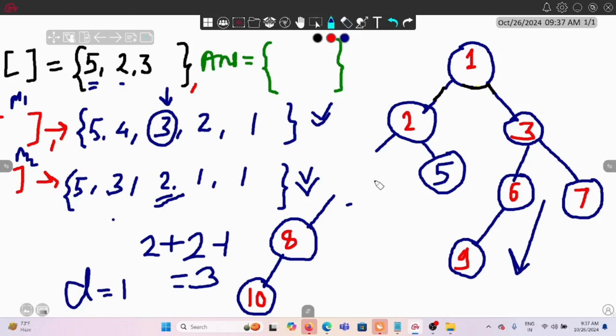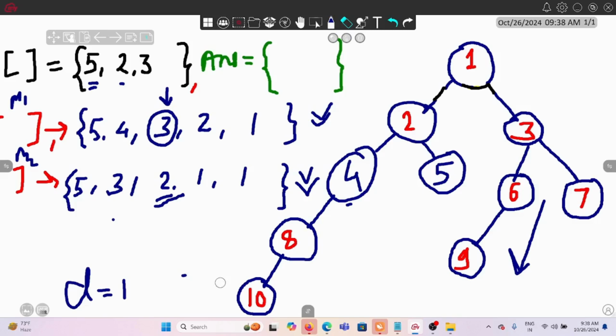Okay, I am just putting it back. Now we will take one more scenario. Let's say we are deleting node number 6. If we delete node number 6, first of all we will get its level, which is again still 2, right? So the level would still be 2.